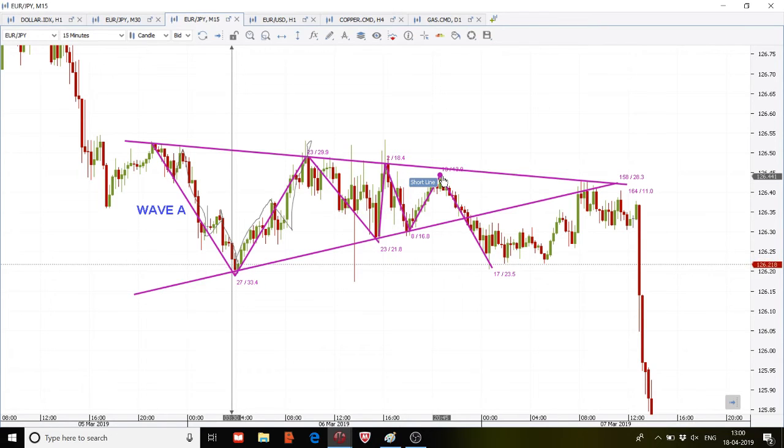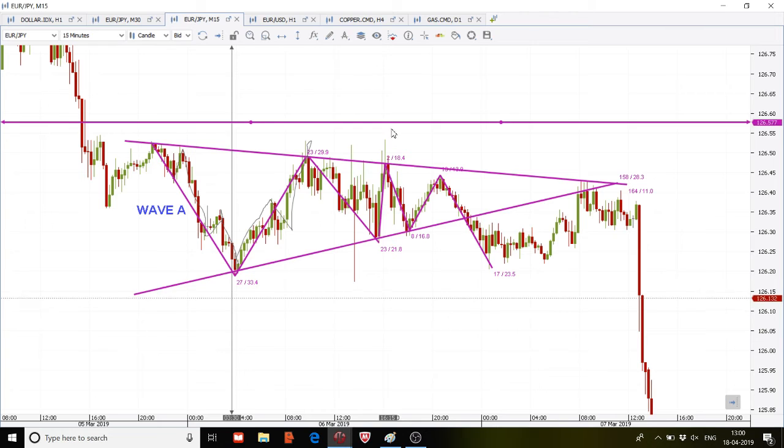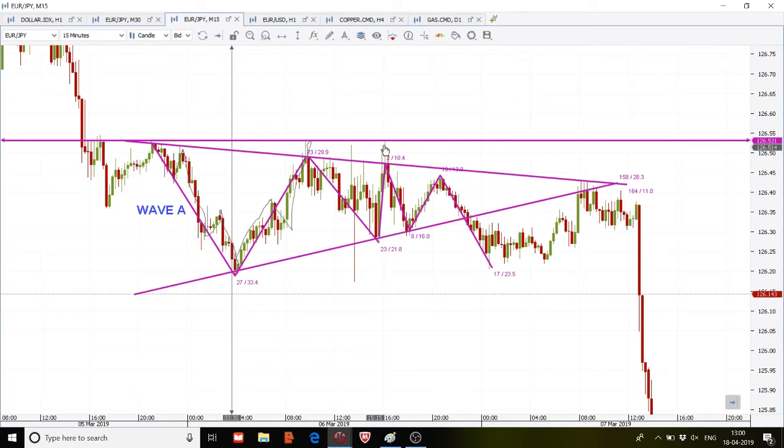That's why you will need to adjust to the market's moves, and if we adjust here, we can get a structure and we can open a short position here, and the stop loss will be above the high of this series, or even above this swing high in the series. The swing high in the series is here, around 126.531.